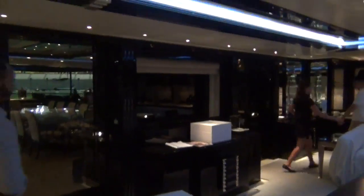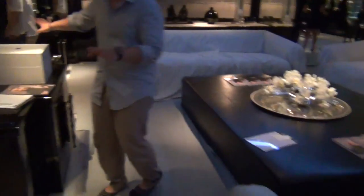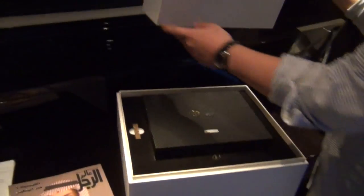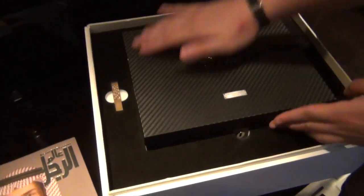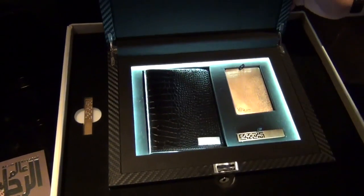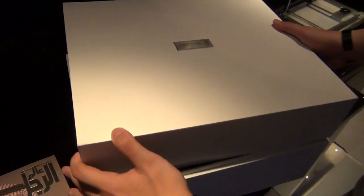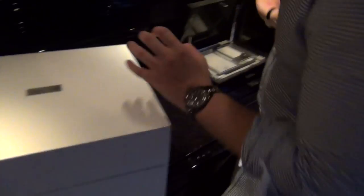Prototype 2 has actually arrived. Oh, it's arrived. Look at this. Look at that stuff. Don't look at it first. Okay. So this is the box for the company. Yeah. This was prototype 1. Satin carbon with everything, and you've seen all of this yesterday. Yeah. Okay. So, amazing. Prototype 2 has arrived.